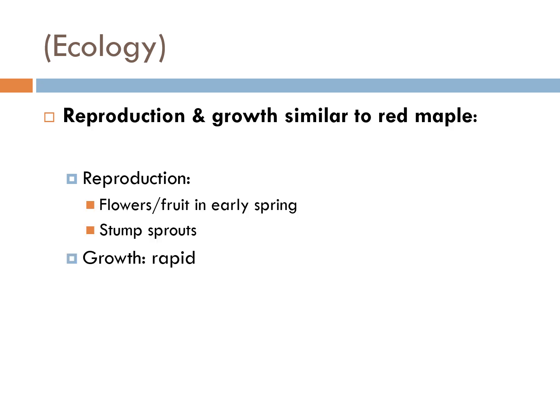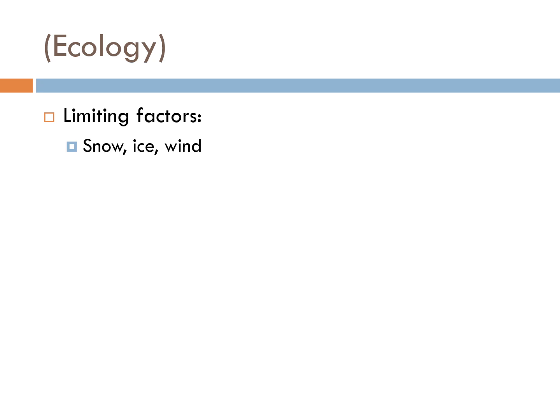It has reproduction and growth patterns that are similar to red maple. They flower and fruit in early spring. Remember, the two trees do hybridize, and so having synchronous flowering times is important. They will also vigorously stump sprout, and they are rapid growers. They are shade intolerant. Some limiting factors: because of their broad vase shape and kind of weak wood, they're susceptible to weather damage. And then as they age, they tend to just drop large limbs, regardless of the weather.